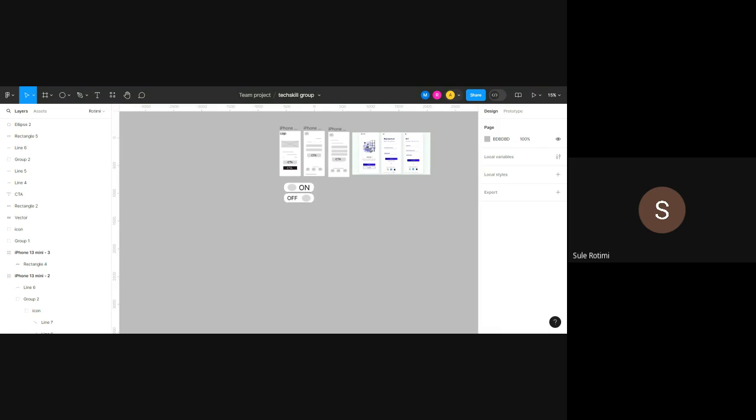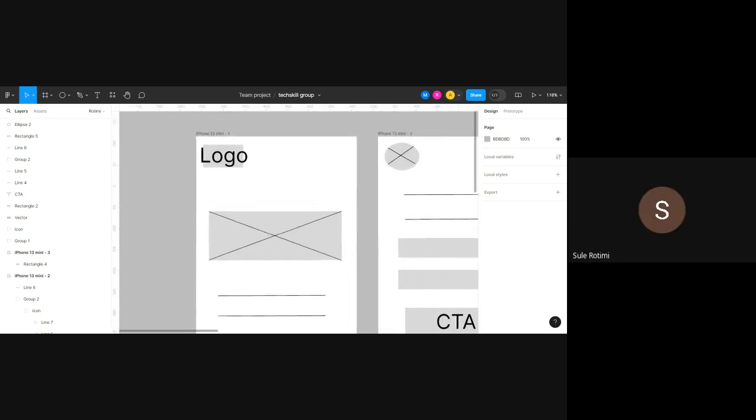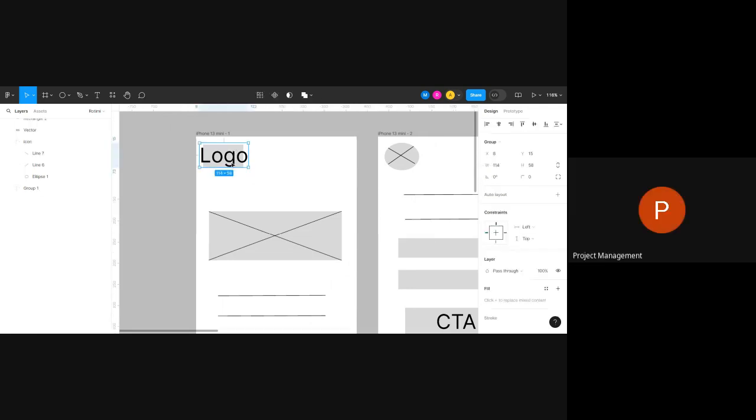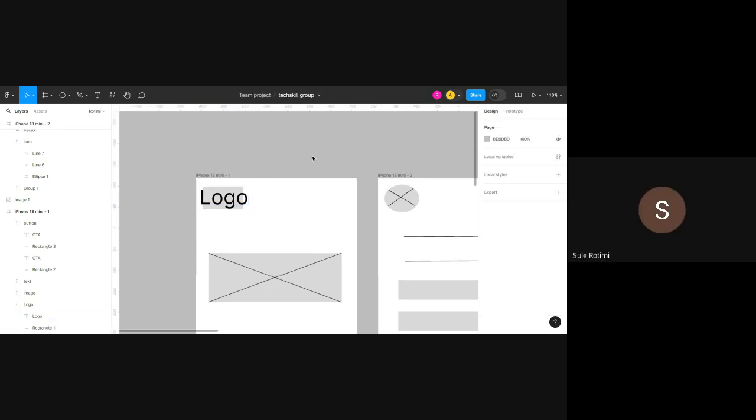When I was trying to make the logo for the first frame, I never got how I could adjust the weight for the text. That was why I had the text overshadowing. But when I got to the toggle button, that was when I found out how I could do the adjustments. Okay, cool. You did it right.